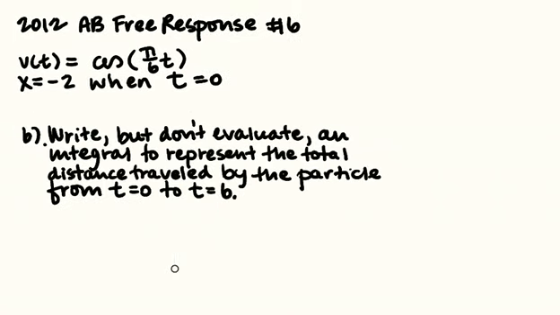Next, write, but don't evaluate, an integral to represent the total distance traveled by the particle from t equals 0 to t equals 6. We should all be so lucky to get a question this easy on our AP exam. This is just write the integral. They probably gave you like 5 inches of space to do it, too, and trick people into thinking it was much harder than it was. Okay, there's going to be an integral from 0 to 6. Total distance is where I integrate the absolute value of velocity. You could write in there cosine of pi over 6 t if you wanted. That would be fine. But they already defined v of t to be that, so if you just call on v of t like that, you are good to go.